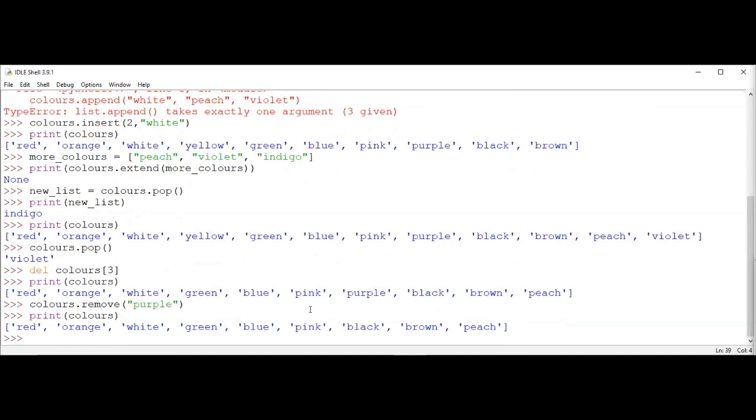And then there's the remove command, if you don't know the index, or if you don't want it to be just the last element. I should have written more colors, because now I only have red and white left. So you can try removing red. Then you'll have just one element in the list. And that's okay. This is just for practice.